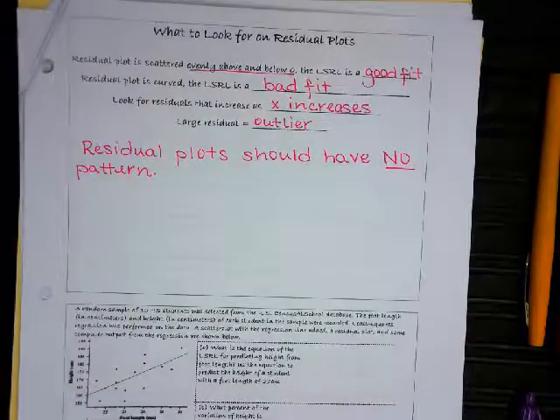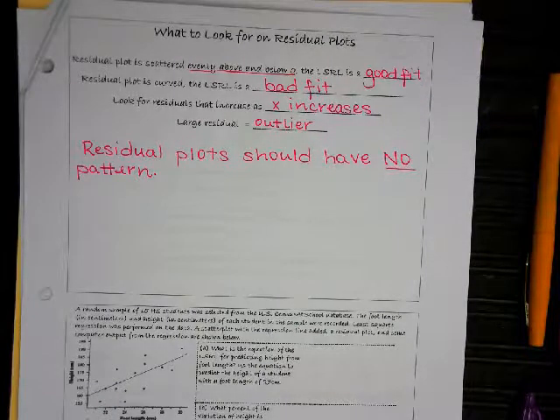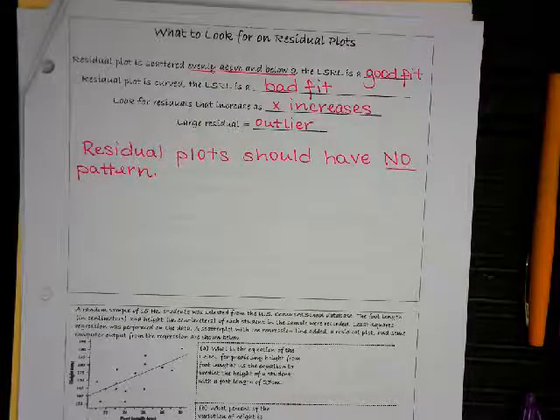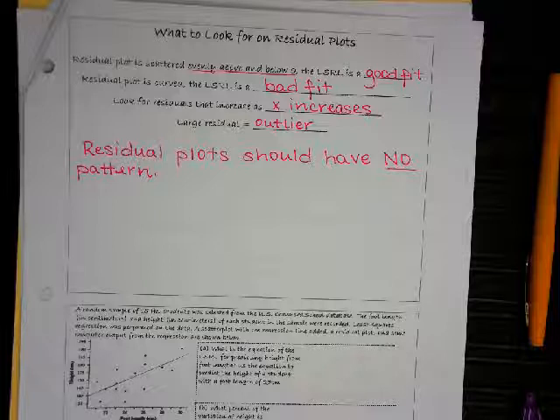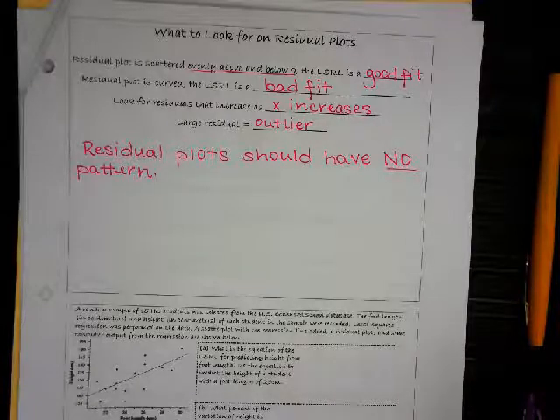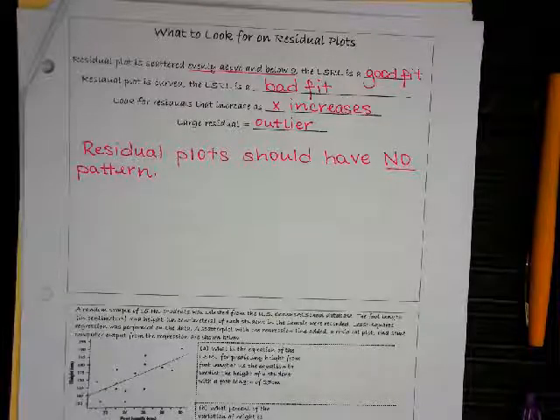Now on your paper, it has the question, how can we get a good idea on average how far off the least squared regression line is in predicting ACT scores? I kept the language from yesterday. Why do I keep saying yesterday? Wednesday. Because we were looking at the GPA ACT scores.